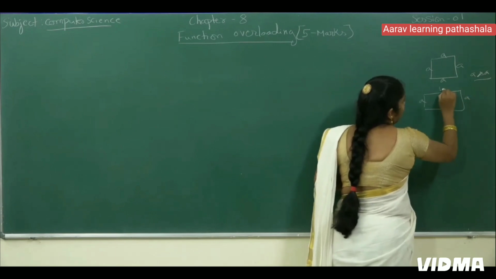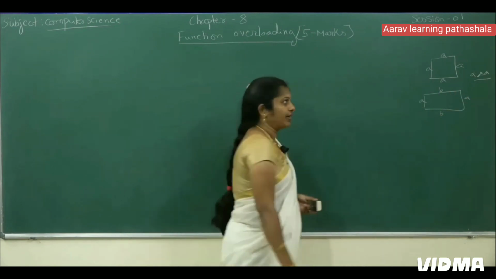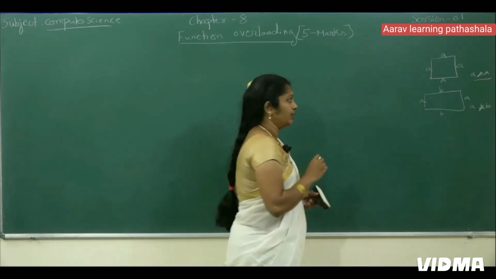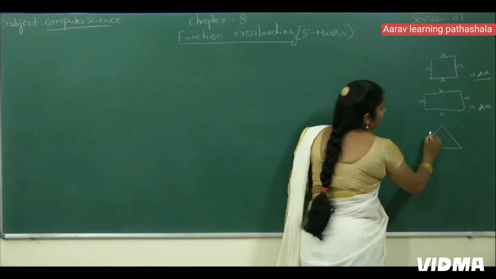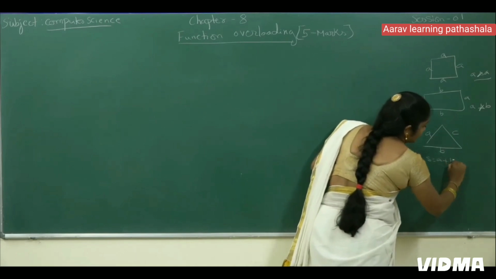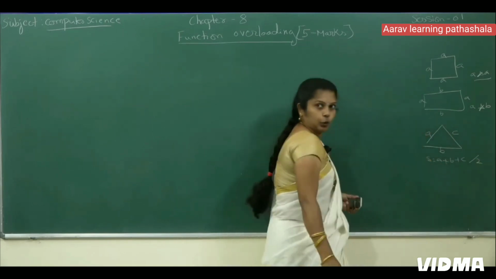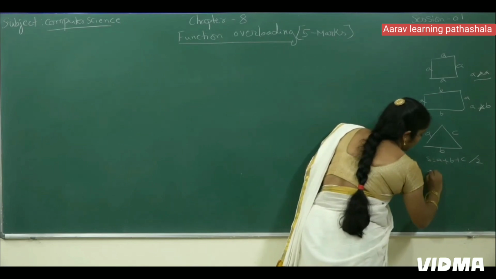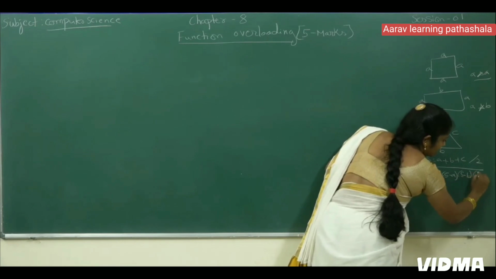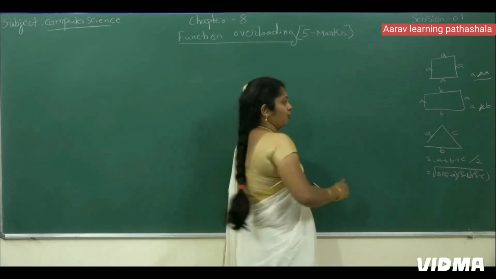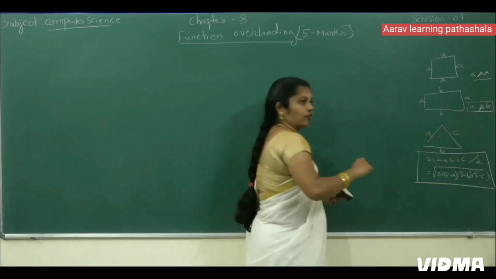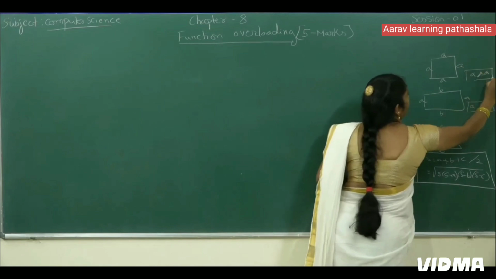Area of a rectangle. For example, these two are A and this will be B. Then how to find the area of a rectangle? That is A into B we have to write. If it is the area of a triangle, with sides A, B, C, then how to find it? First we have to find S: A plus B plus C, the whole thing divided by 2. Then area equals square root of S into (S minus A) into (S minus B) into (S minus C). This is the formula required to find the area of a triangle, this is the formula for a rectangle, and this is the formula to find the area of a square.